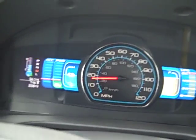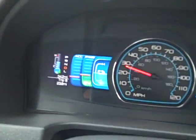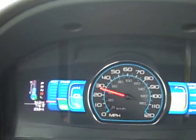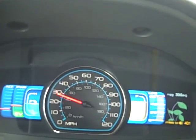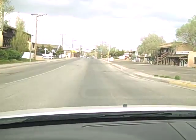You can get a sense of it. So I'm being pretty light on the throttle right now, but nothing too ridiculous. Traffic behind me is not lined up or anything. So just kind of normal driving, a little slow maybe perhaps, but overall nothing too ridiculous. You can see I'm going almost 30 already, still on electric. Okay, and if I can get a green light up here, I might be able to keep going.